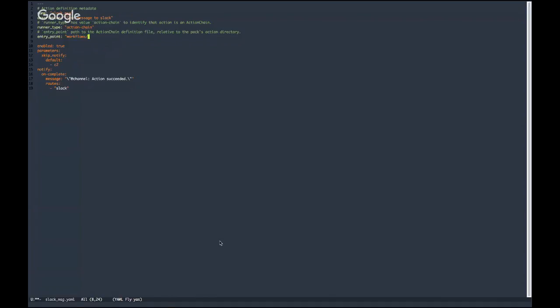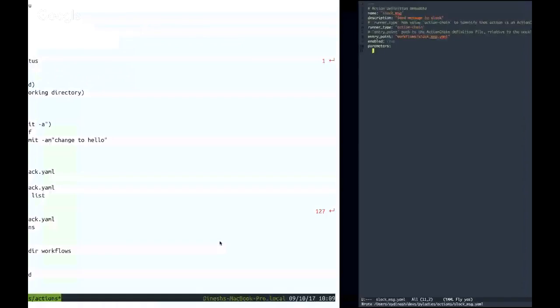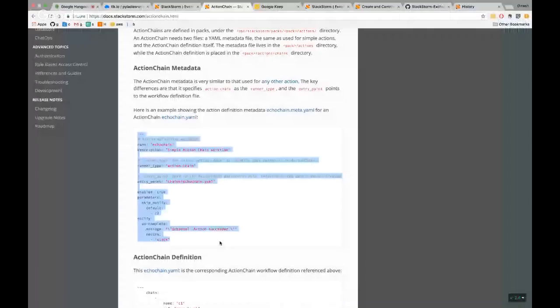Entry point is inside workflows. We create one called Slack message channel. Enabled true. We accept a parameter called message.